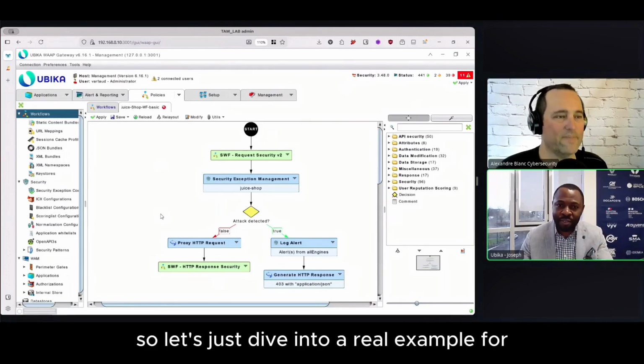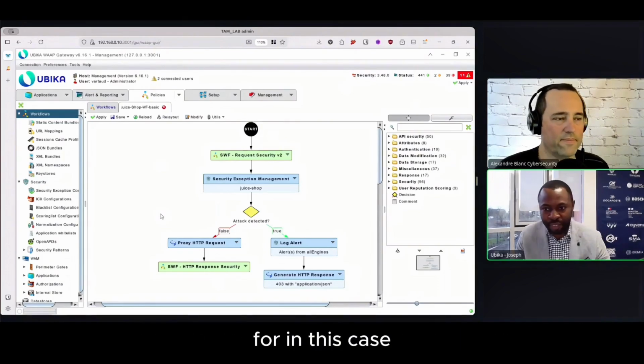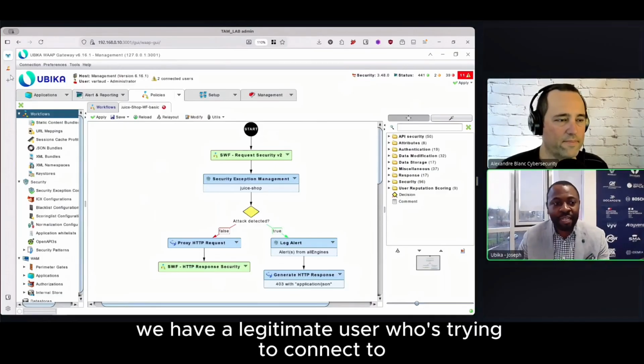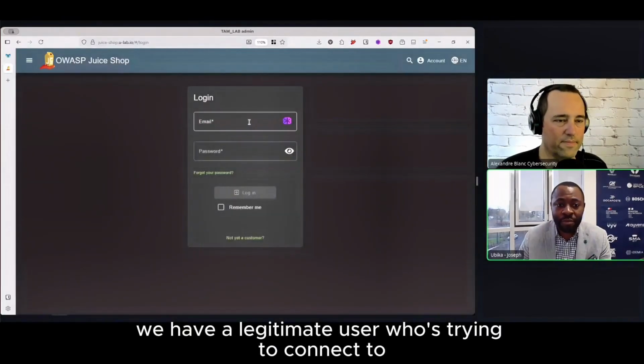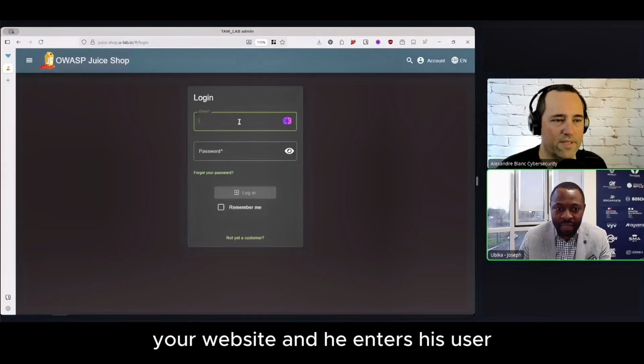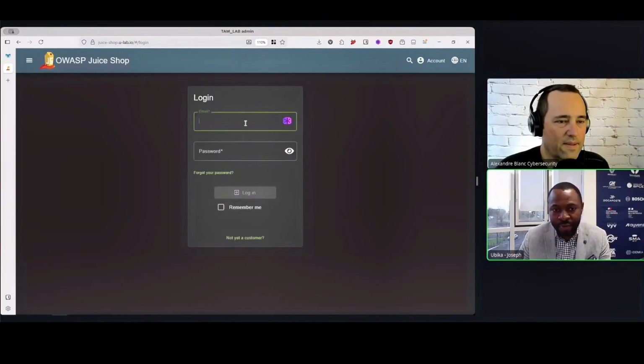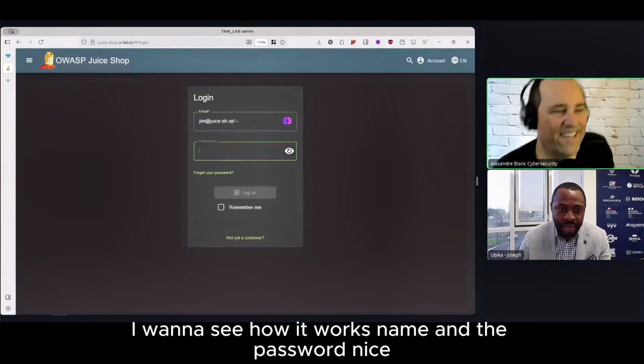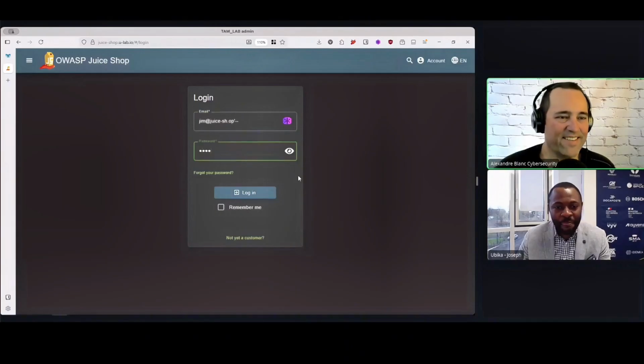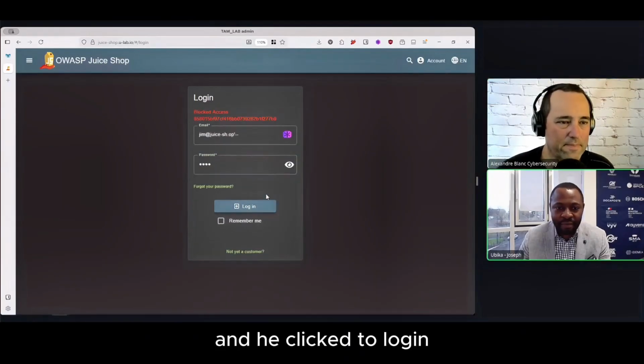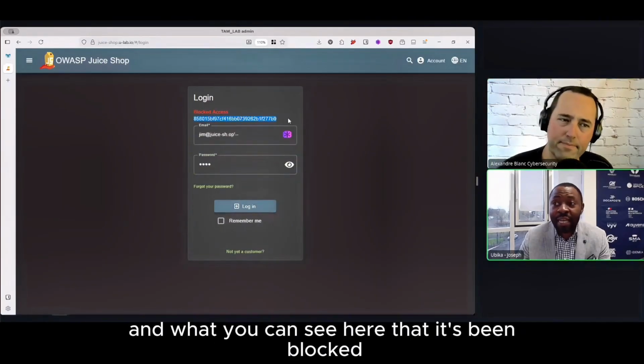So let's just dive into a real example. In this case, we have a legitimate user who's trying to connect to your website. He enters his user name and the password, and he clicks to login. And what you can see here is that it's been blocked.